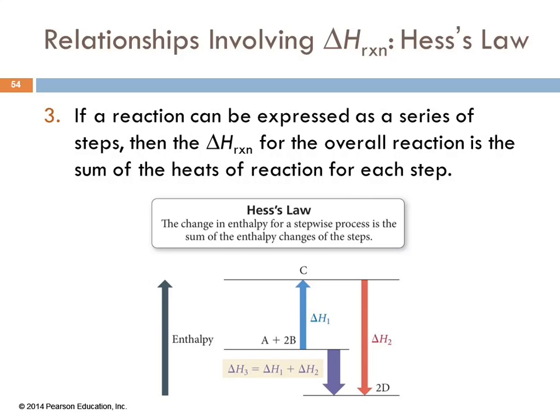You can add those together. It doesn't matter how you went. If you took a helicopter and flew way up to 10,000 feet and then came down and landed in the park, your change in elevation from Fresno to the park is still the same. It doesn't matter how you got there. Does that make sense? So this is a very useful thing that allows us to calculate heats of reaction for reactions that are impossible to measure the heat of reaction for. Some of them we can do in a calorimeter and measure. Others we can't.